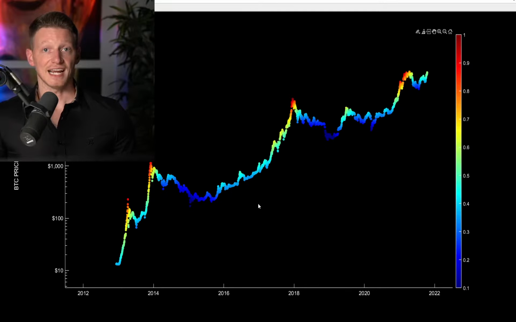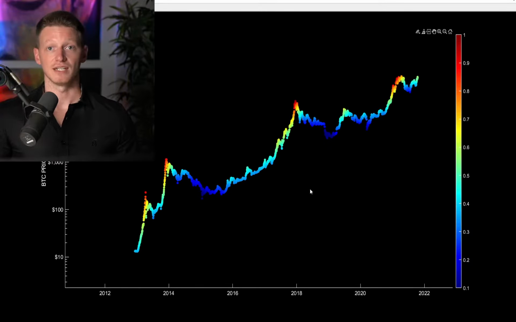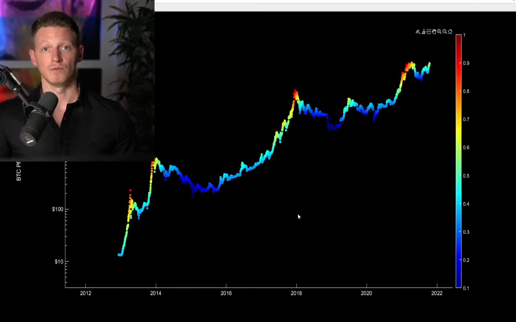Now, to gain access to the risk metric, you have to pay a nearly $100 a month fee to gain access to the premium list. If you're a college student, or you're fresh out of school, or maybe you're a new investor, you very well may not have $100 a month sitting around that you could put into something like this. But I feel like you should be able to access this type of information, even if you're in one of those categories, or whoever you are. So I have come up with my own model, and I'll show you today how similar this model is to predicting the peaks and bottoms to that of the risk metric by Dr.